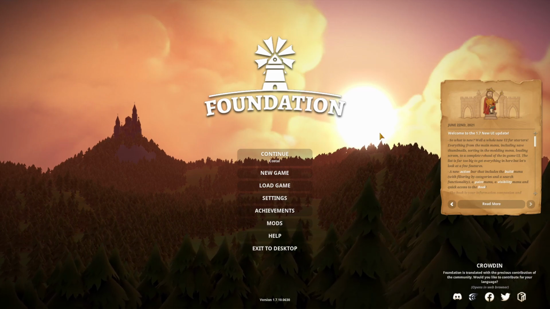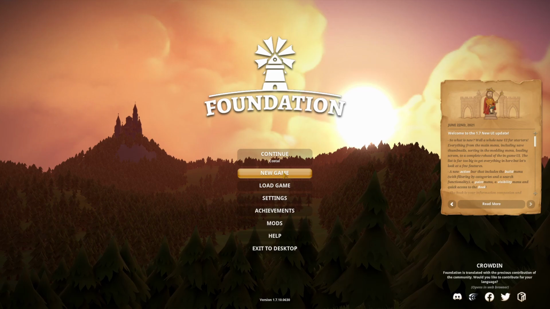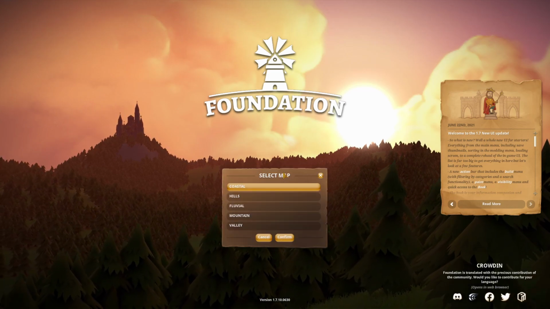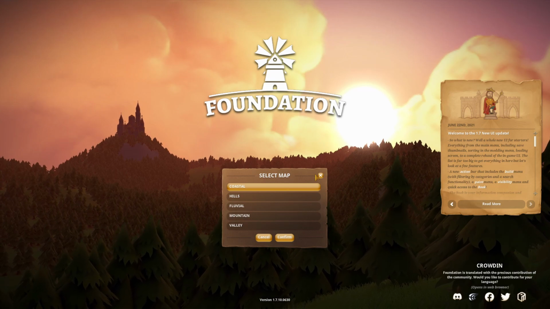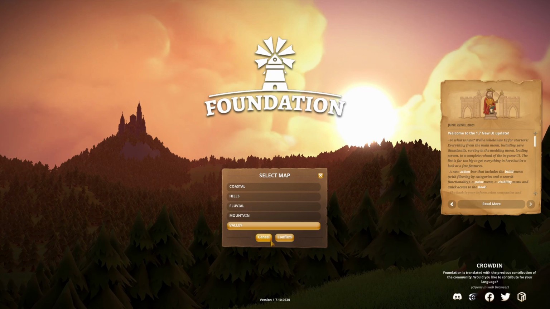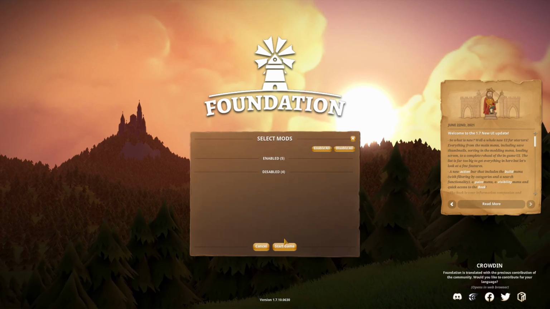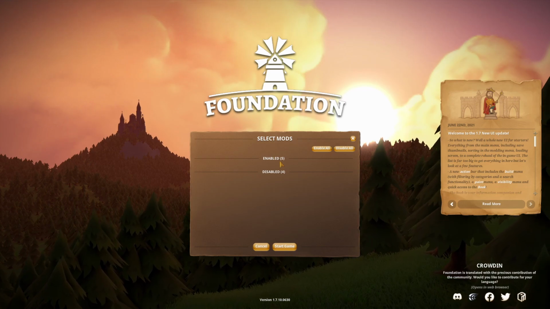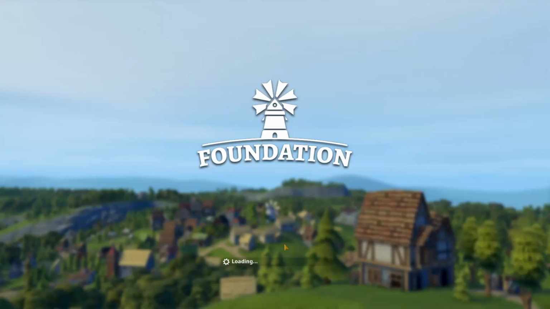So, I'm going to start a brand new game here. I'm going to go through some of the features which are new to me, because I've not actually played this for a little while, at least since the newer updates. There's a UI update which is very, very nice compared to the old one. I'm going to go for just a standard Valley one. I don't really want anything too difficult at the moment. There are mods, apparently. I have 5 enabled, I don't know what they are, and I'm just going to start the game.